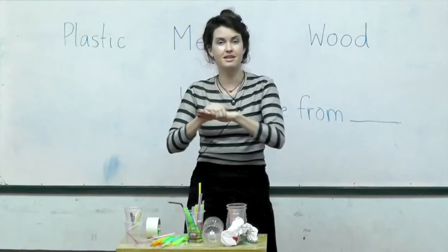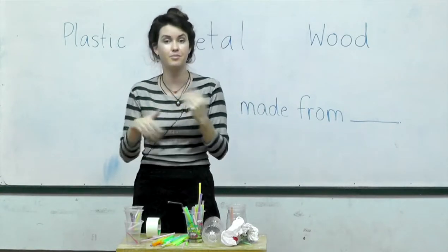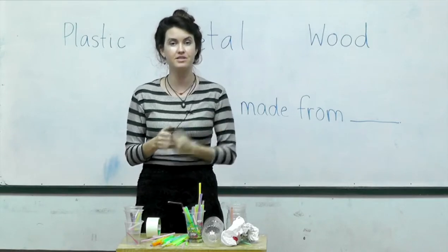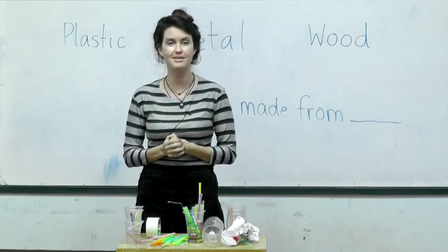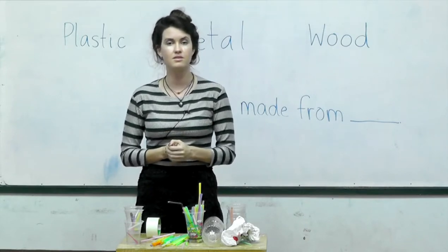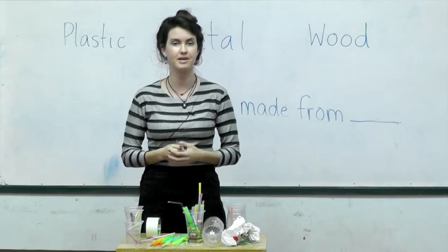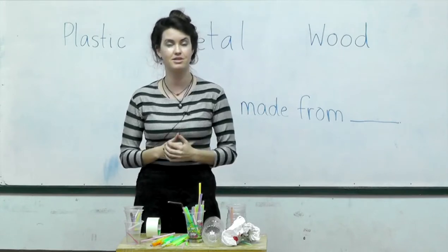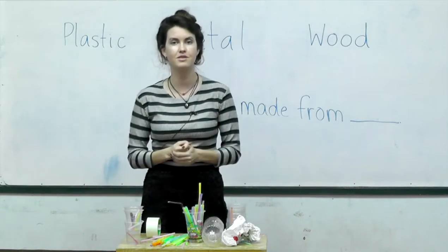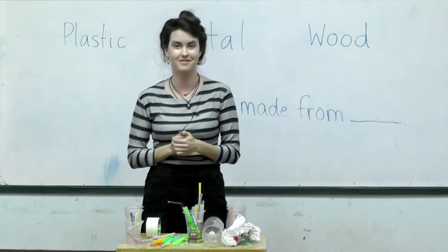Our friends had such a great time building their plastic items that we're going to keep working on our plastic items from our last lesson. If a lot of your students finish the plastic items or you worked on them in an art lesson, you can also look at the teacher's notes, where there is an instruction about how to make some papers or posters about each of the different materials. But it seems like we reviewed that enough, so we're going to let our friends have fun and keep building their creations for the rest of our lesson.